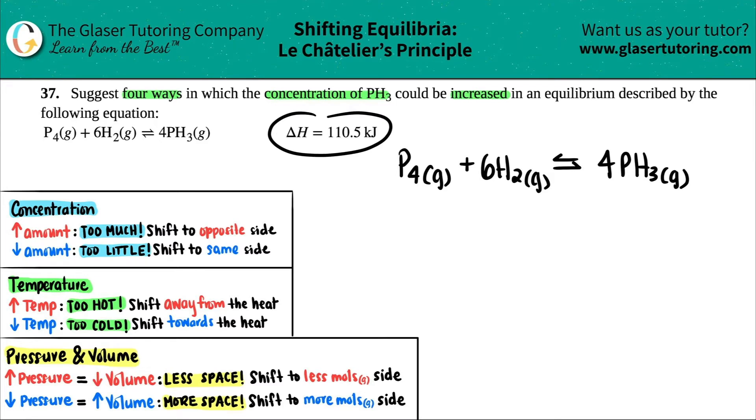Then automatically address this delta H situation. Basically the only thing that you need to know is whether this is endothermic or exothermic. Since this delta H is a positive value, that is an endothermic reaction. Delta H positive endothermic means that you're absorbing the heat. And to show that on a balanced equation, the heat is going to be on the reactant side. If you had a negative value in front of the delta H, that's exothermic releasing heat, and it goes with the products.